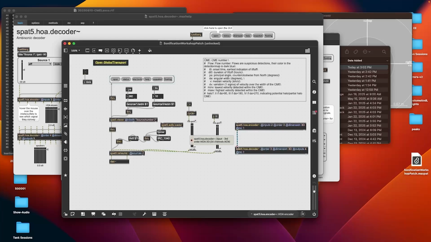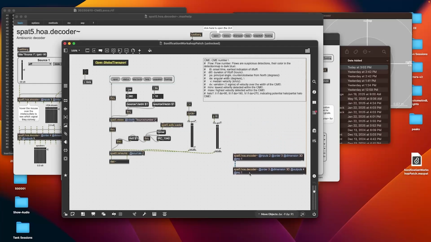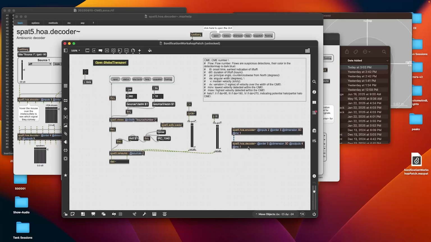Now you can see that the patch cord is blue, and when you hover over it, it says 16 channels are being passed between. So again, it's a pretty handy thing, especially when working with multi-channel and so many different speakers. So now we're going to also create our live gain out.